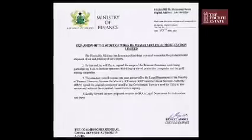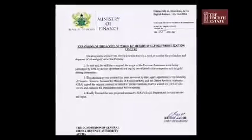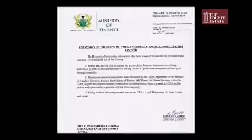Despite evidence that SML Ghana lied about the services it renders to the state and the amount of money it claimed to have saved, the finance minister, Ken Ofori-Atta, this year decided that the company's contract should be expanded to cover the gold mining sector and the upstream petroleum production sector in Ghana.